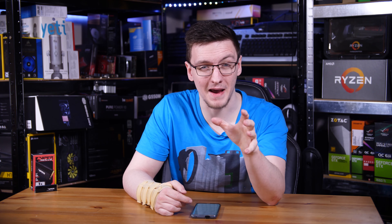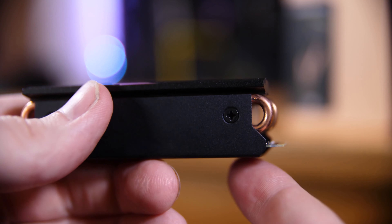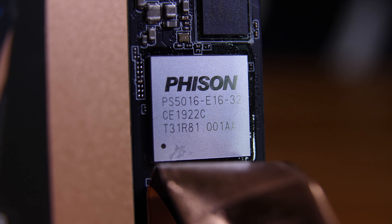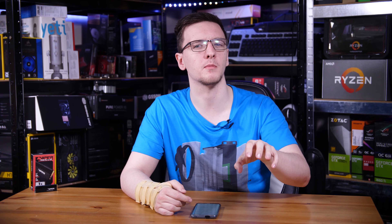So how does the VP4100 manage the impressive feat of being almost a gigabyte per second faster than existing Gen 4 drives like the Aorus one or the Sabrent one? Well, it's not because of the controller. All of these drives — in fact pretty much all Gen 4 drives you can find right now — use the same Fizen E16 controller, which is basically just a de-restricted E12, giving a bit of extra top-end performance, but most real-world numbers haven't changed all that much.